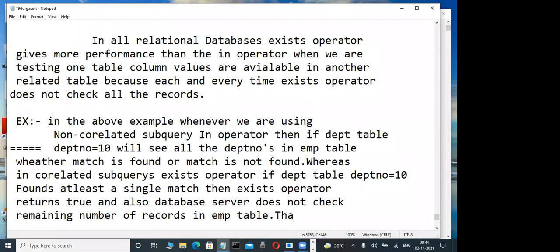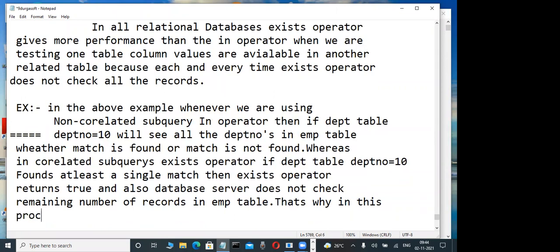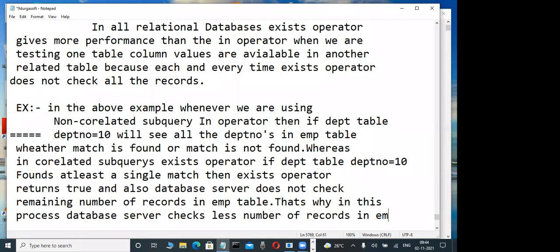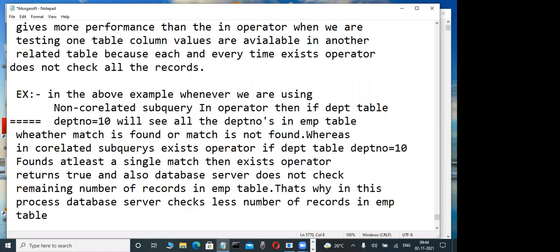That's why in this process, the database server checks a smaller number of records in the EMP table for each and every candidate row in the DEPT table.